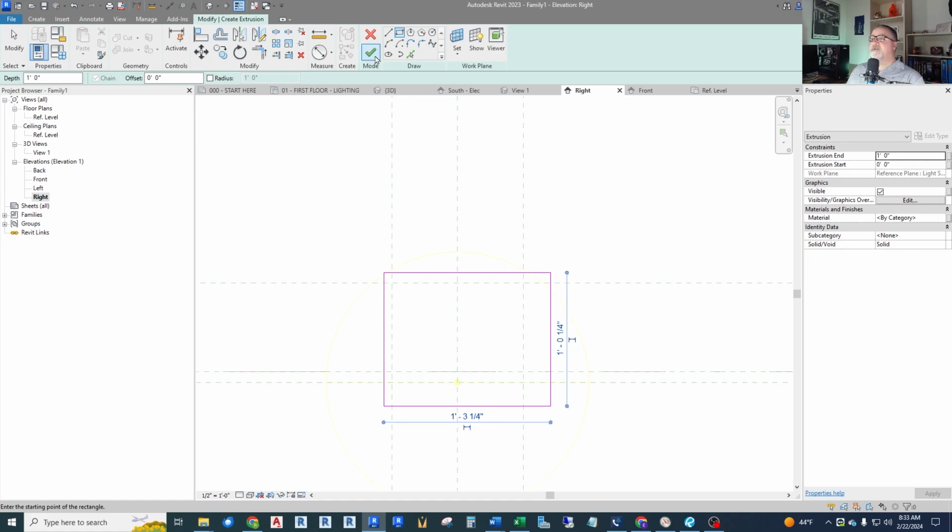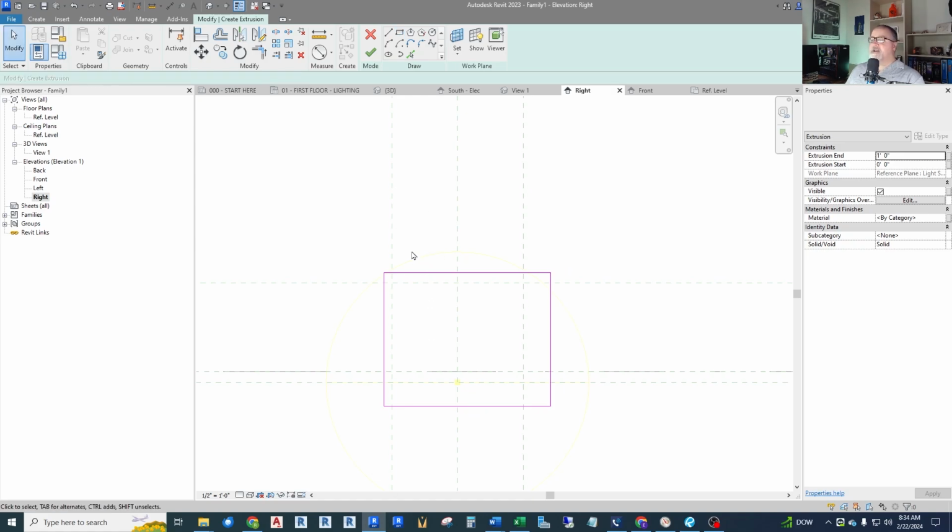I want this to be locked. Now, I can lock them here while I'm in sketch mode, or I can make an extrusion and then lock the extrusion later. There's pros and cons to both. I tend to lock it in this mode because when I do certain other things, as you'll see, like the stems and circles, I have to lock them in sketch mode. So I just typically will lock them in sketch mode. Not always, but this one we will.